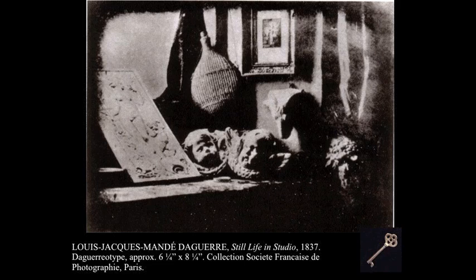It isn't until a little later that we see the invention of a negative process, which is where someone takes an image, creates a negative, and is able to create additional copies from that. The daguerreotype was a single shot deal. You made one and that's all you got. You couldn't make additional images from it.